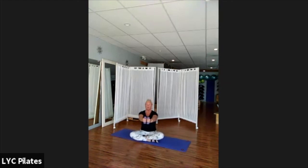So as we think about our weights in front, we want to imagine that they're magnetized. And as we pull the elbows open and bend them, we're putting energy, like the weights are still wanting to be pulled towards each other. We're reaching the elbows behind us as we squeeze that upper back, and then the weights come back and we reach those arms in front.